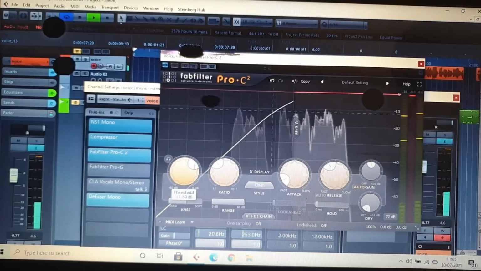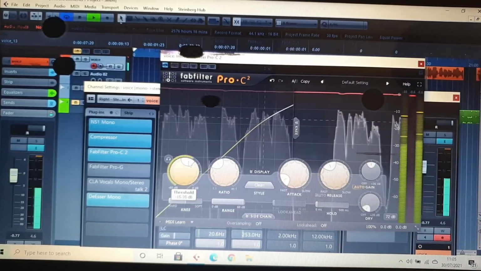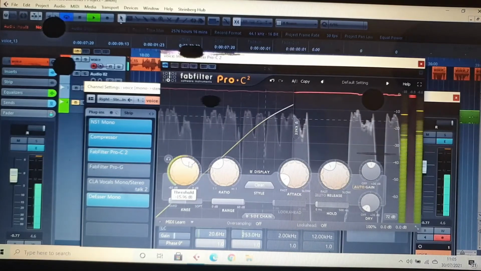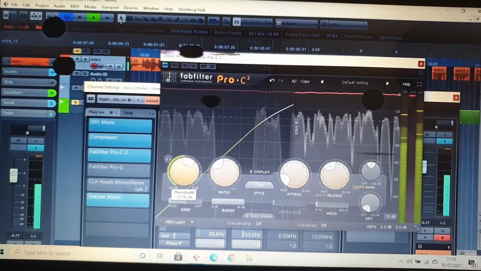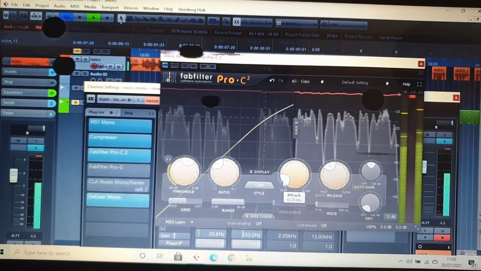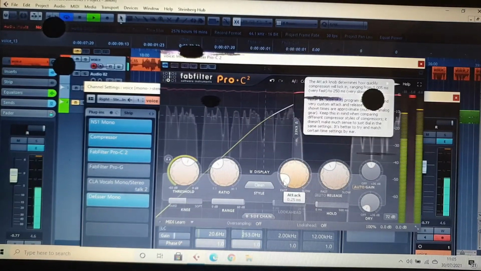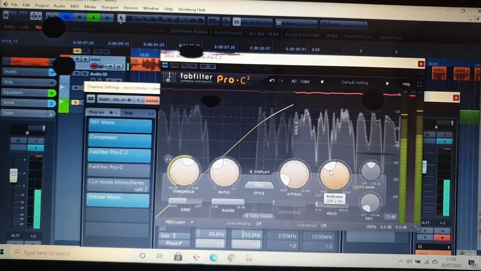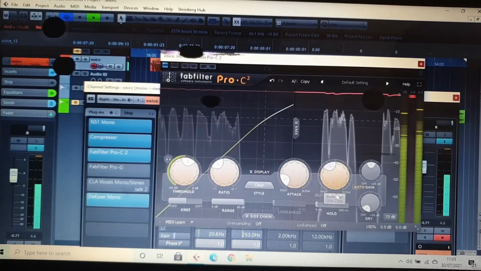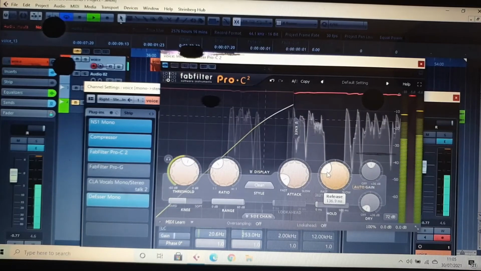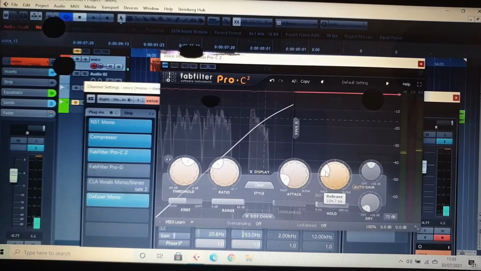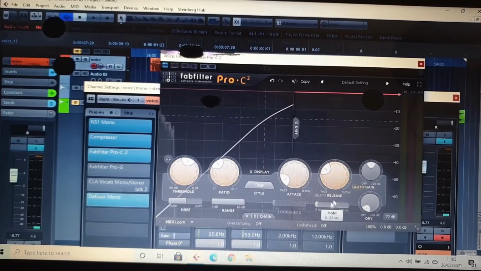So what I tend to do is just leave it. I usually set it at negative 15, 16 dB. Then for the attack, I sort of put it at 0.25 or 1. And then the release, because I want it to come out smoothly, I just play around with this one, whichever one releases the words softly. I'll just put it somewhere there.